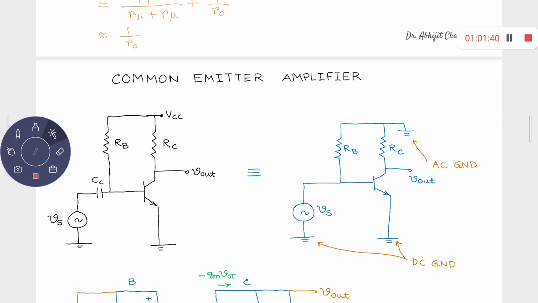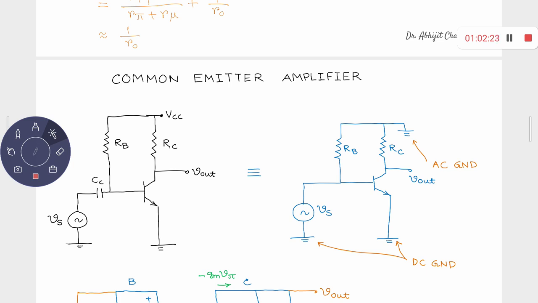And since the capacitor is connected in series, it will hamper the low frequency operation, because for low frequency it will provide some impedance. For high frequency, if the frequency of this VS is very large, in the range of kilohertz or so, this capacitor will act as a simple short circuit and doesn't have any impact. But for low frequency, say few tens or hundreds of hertz, this capacitor will provide some impedance and some loss will take place that you don't want. Yes, it's a kind of filter. But we have to connect the capacitor.